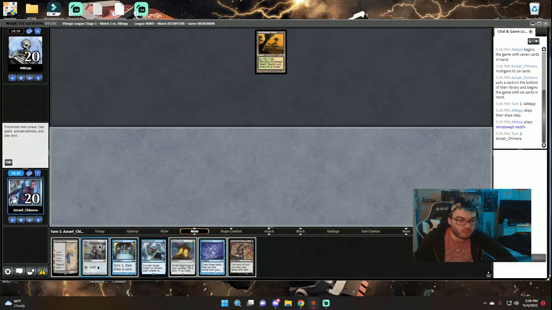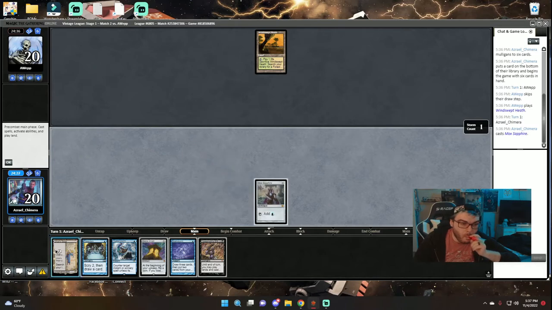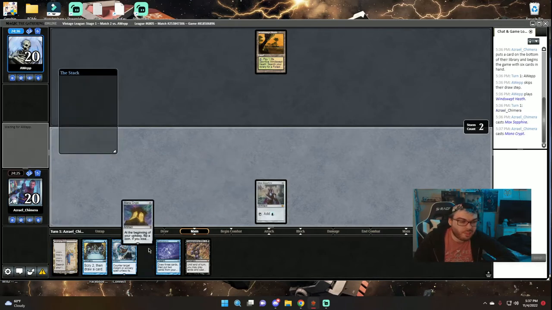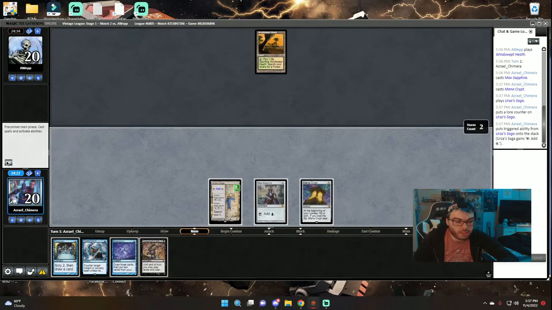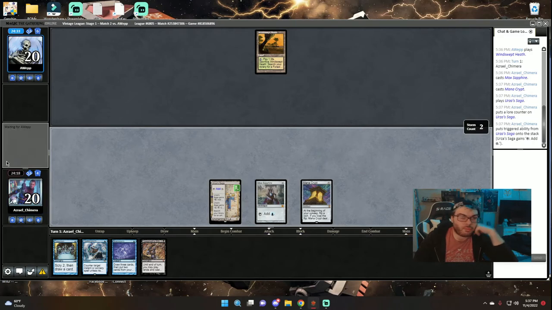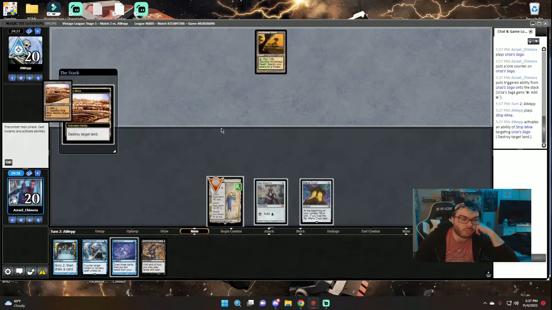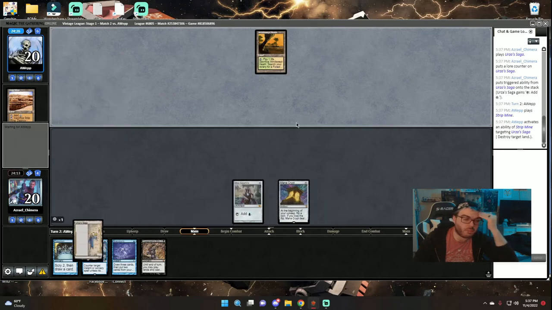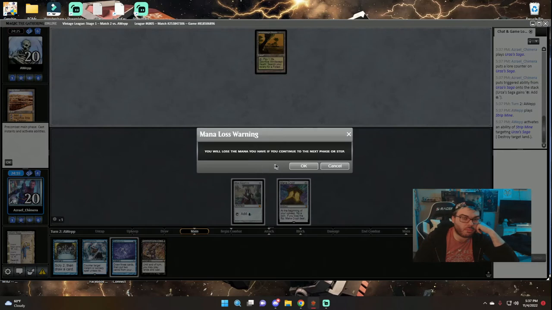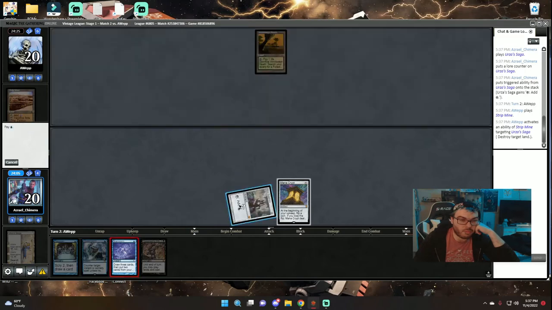Hello, Yawgmoth's Will. Mox. Crypt. Saga. Okay. Brainstorm.